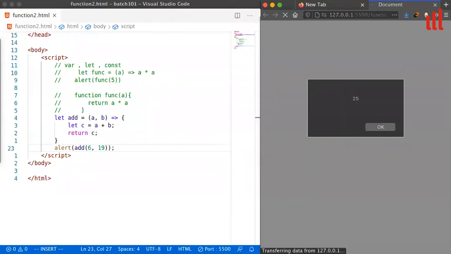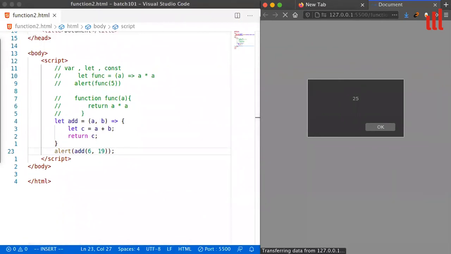Okay, any other doubt, guys? So these are a few examples to understand the arrow function. You can also use multiple methods, and you can also create a dynamic function using the ternary operator as well. So this type of function you can simply define using the arrow method. So let me move ahead.